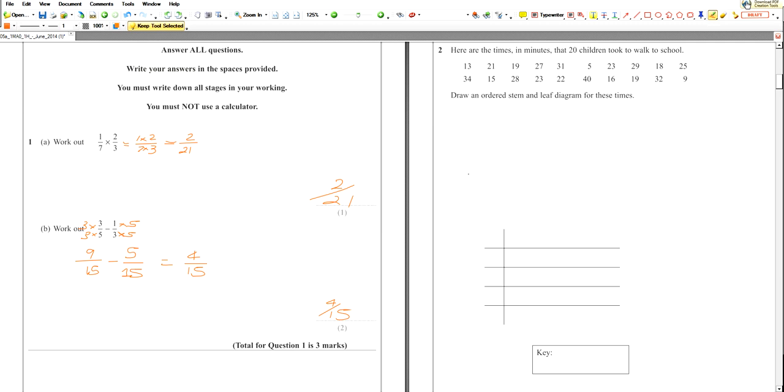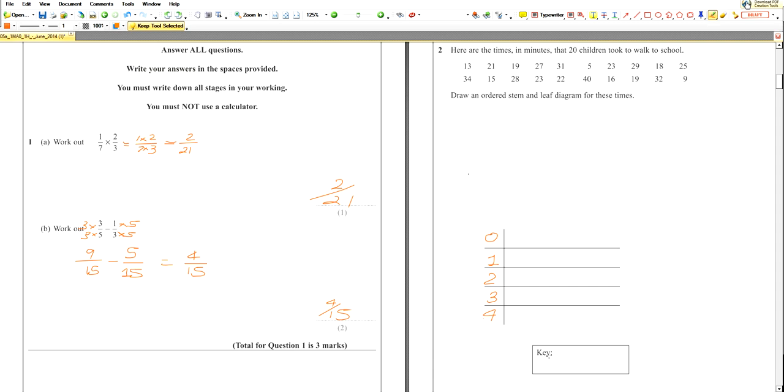Now, what is the lowest data value that we have here? The lowest data value is 5. So if it's 5, then we should really start here with a 0. This is the tens column. The next ones will be 10 something, 20 something, 30 something, and 40 something. Now let's put a key down.